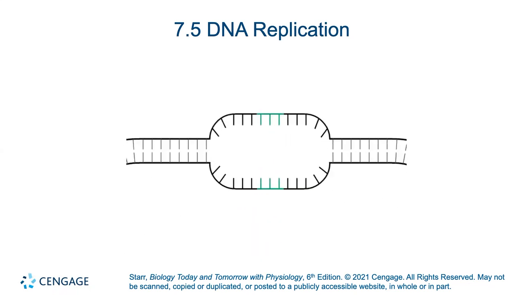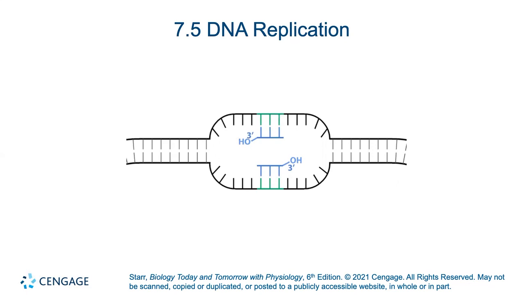Enzymes that synthesize DNA can connect nucleotides only in a 5' to 3' direction. That is, every newly made strand begins with a 5' triphosphate and ends with a 3' hydroxyl group. The two parental strands of DNA are antiparallel, which is why the new DNA synthesis will occur in opposite directions. A short RNA molecule, called a primer, is synthesized as a starting point for DNA synthesis. DNA polymerase requires an existing 3' hydroxyl group on which to add nucleotides. But primase, the enzyme that adds a primer, does not.